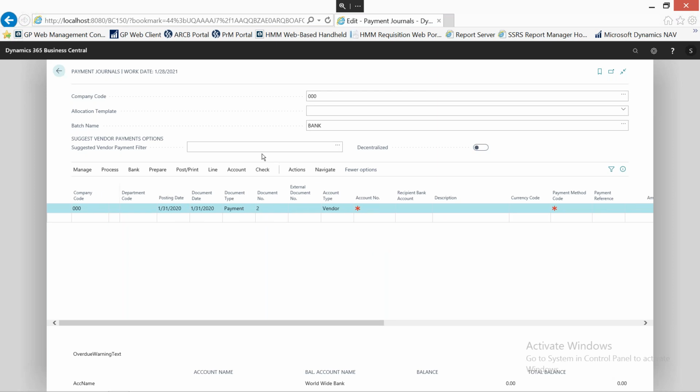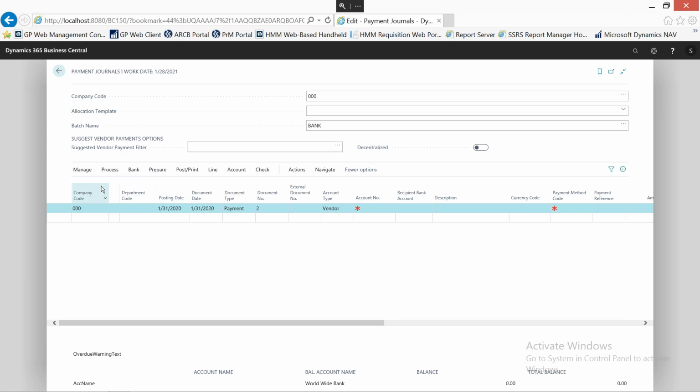An option that's a little bit different here, that's not in the other windows: you'll notice I have a decentralized tab here, and it's not activated, which means the opposite is going to happen. This batch is going to be centralized. And what does that mean exactly? It means that the default bank account for company 0 is going to be picked to pay all these bills. And let's actually see that happen.